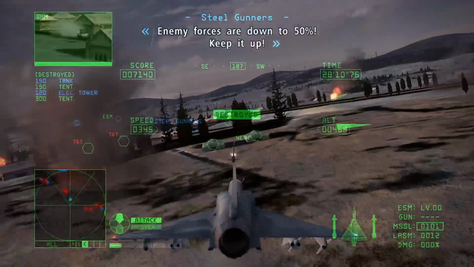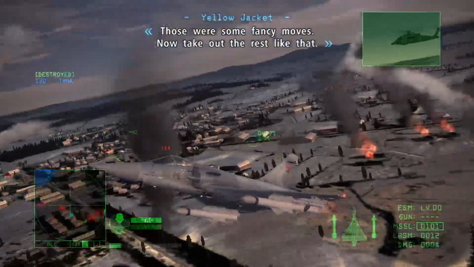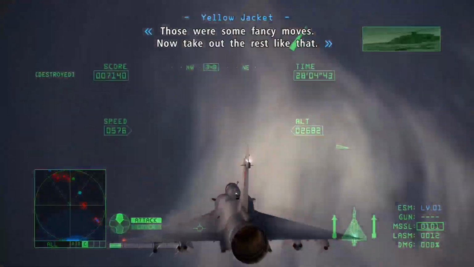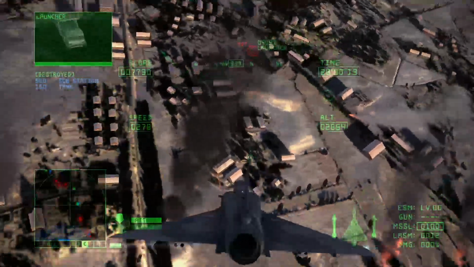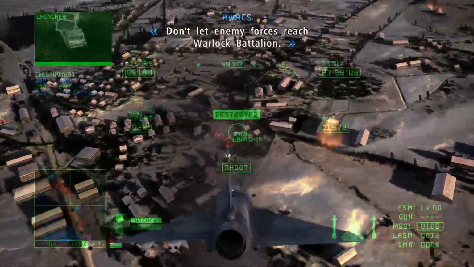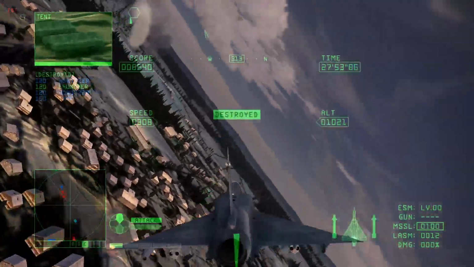Enemy forces are down to 50%. Keep it up. Fighter pilots, those were some fancy moves. I feel so much more at home in this game than I did before. Warlock Battalion: don't let enemy forces reach the bridge. Take them out before they come across.